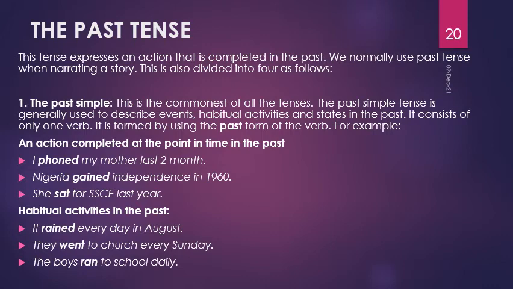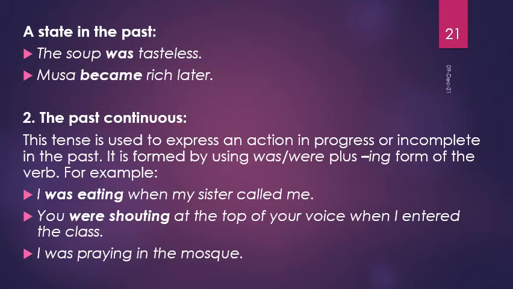we use it for action completed at a point in time in the past. Example, she sat for SSCE last year. It's also used for habitual activities in the past. Example, they went to church every Sunday. It is also used to express a state in the past. Musa became rich later.